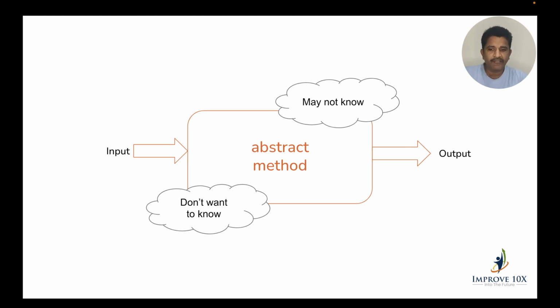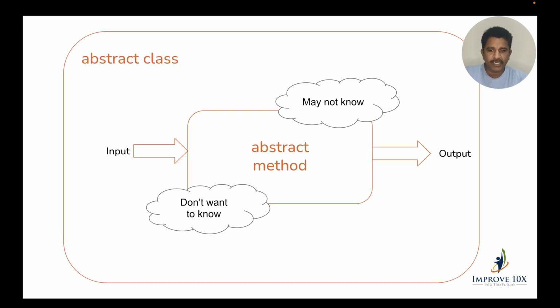When you have an abstract method which doesn't have any implementation, can it stay inside a normal class? Absolutely no, because a class should be concrete. It should have all the implementation. When an object is created for a class, it should be able to call a specific method which can perform some action. But an abstract method is just a declaration. It doesn't have any implementation. This is where we keep these methods inside a special class known as an abstract class. This abstract class can have abstract methods. We cannot create an object for this class.